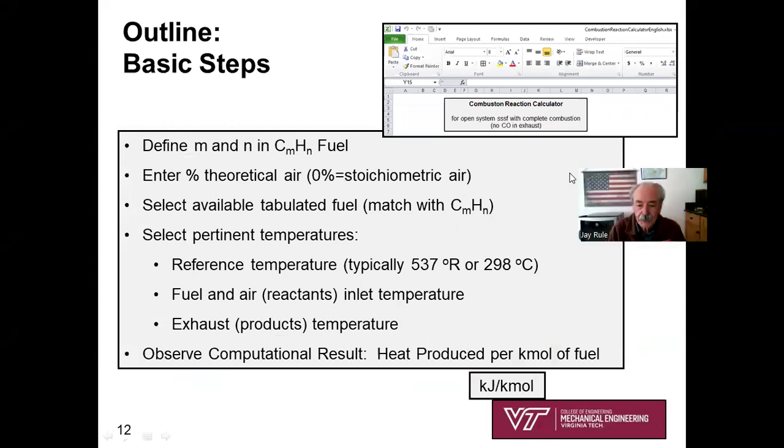I'd like to show you the general idea of what my Excel file that you will have downloaded looks like. So there it is up at the top. The title page is called Combustion Reaction Calculator. Notice here the restrictions: open system, steady state, steady flow, complete combustion. In other words, no carbon monoxide in the exhaust.